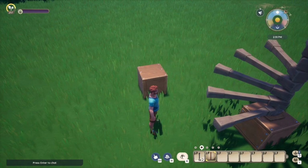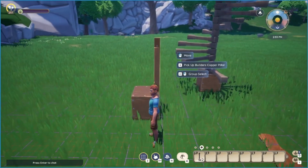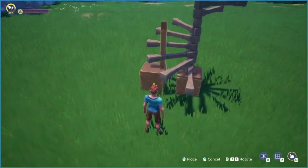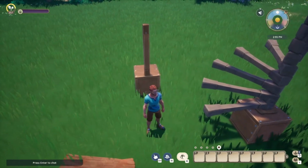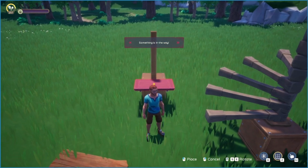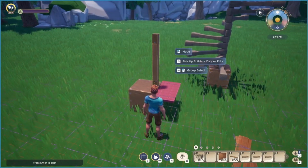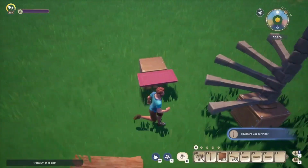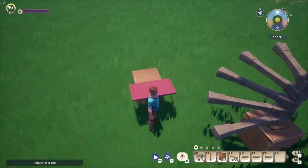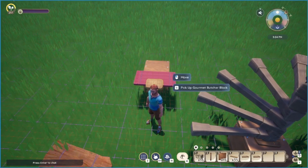I'm going to use a copper crate because for whatever reason these copper crates kind of just ignore collision, and then I'm going to use a copper pillar, because again it just completely ignores collision, so it makes it really easy. And then I'm going to grab a shelf. Actually, I'm going to put it on just the crate. I don't need the pillar yet. I'm going to use the shelf on the very highest point of the crate, and I should need about 3 of these gourmet butcher blocks.